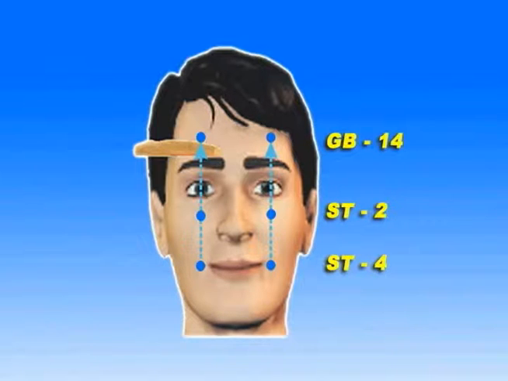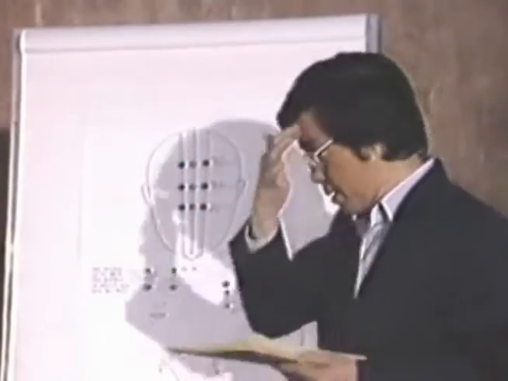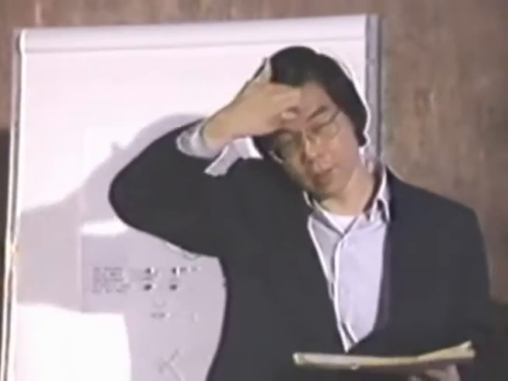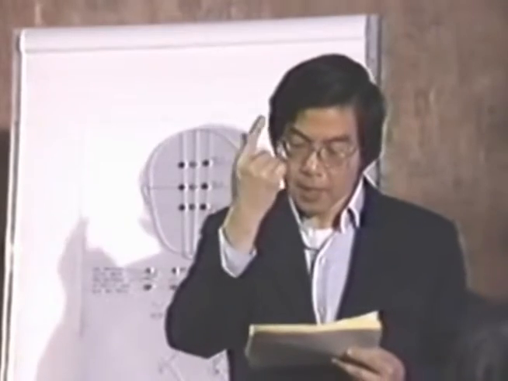This point, the easy way to find it, they have a bone right in here. If you look straight and you make your hand this way, right on the top here is the bone, the indent point over there, and you press around, you may feel a hole deep down there. Okay, and you press a while, and you slightly hold it for a while. You can feel a very deep concentration inside there.